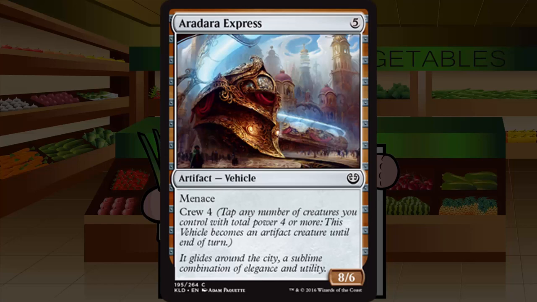So, Andara Express, 8/6 menace. That's amazing, especially for 5 mana. But the crew 4, that is hard. That is really hard. Maybe you have a 4x and you can tap it and turn it into an 8/6, and that's amazing. But it just takes one little tiny piece of removal or even bounce from your opponent to turn this into a giant hunk of rusting steel.